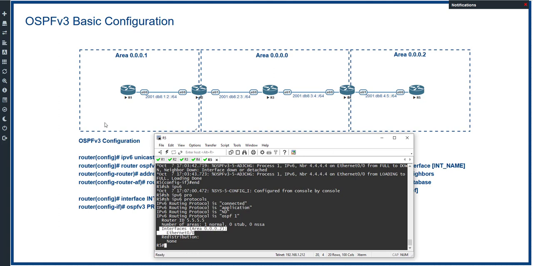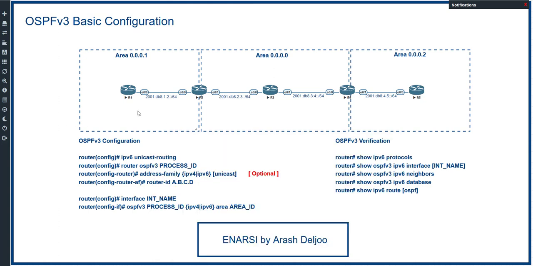Don't forget, here again we have the same concepts. R1 is an internal router, R5 also is an internal router, and R3 is an internal router, and R2 and R4 both of them are area border routers, or ABRs, with the same concepts. And also R2, R3 and R4, all of them are backbone routers.